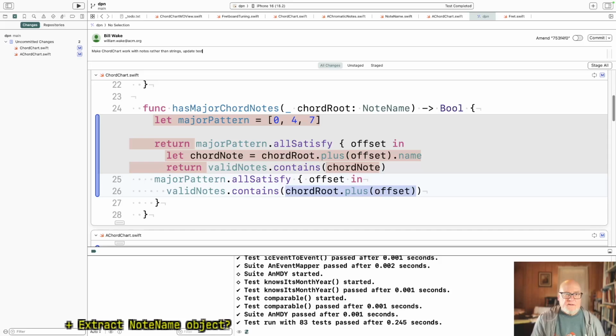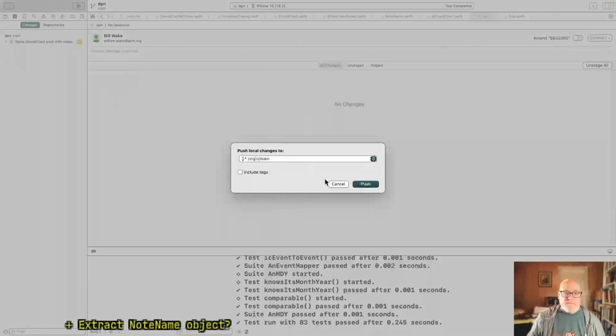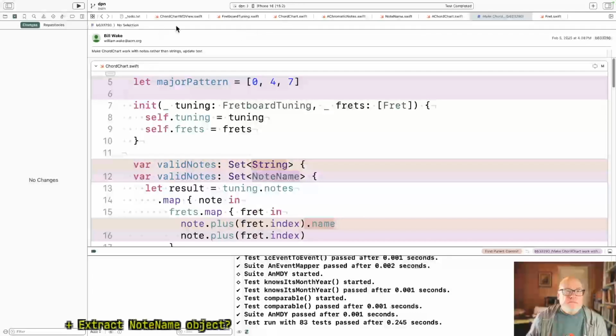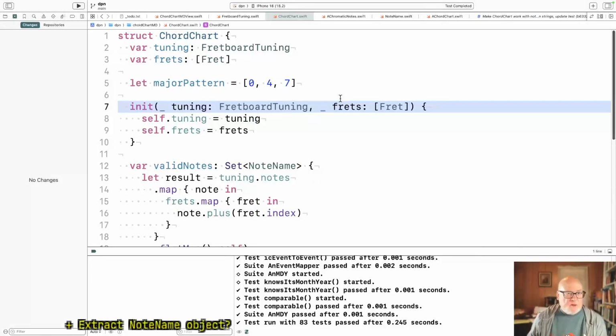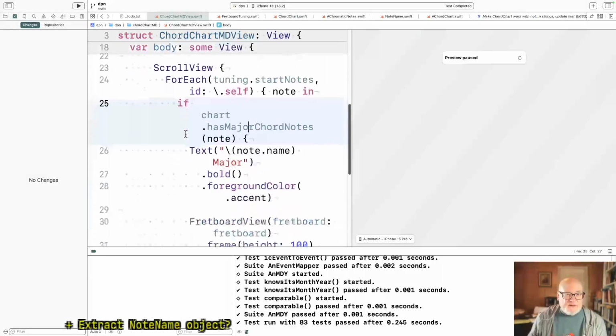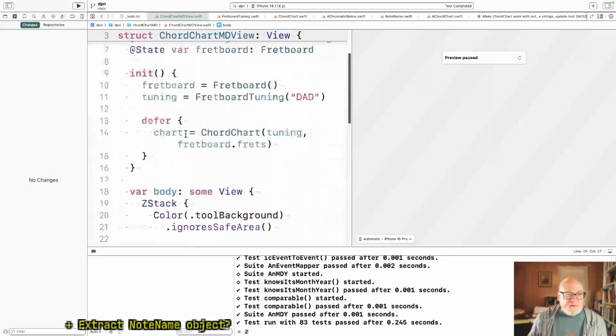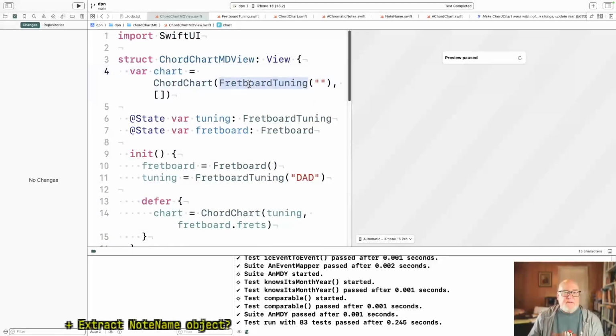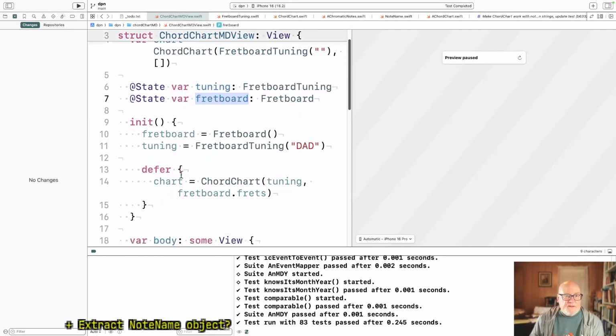Update test. Okay, so where did chord chart get frets? It was passed it probably from here. So you have chord chart, yeah. Okay, fretboard tuning.